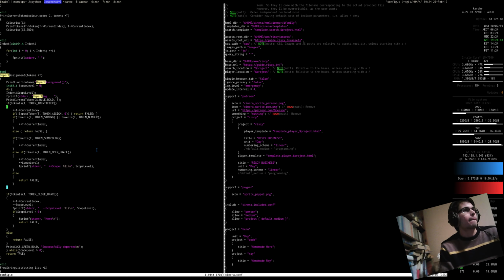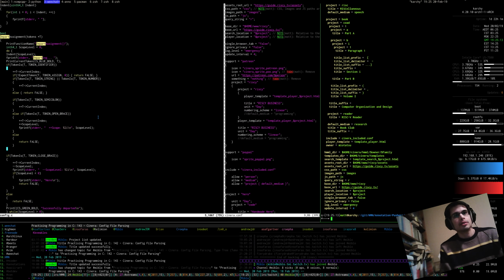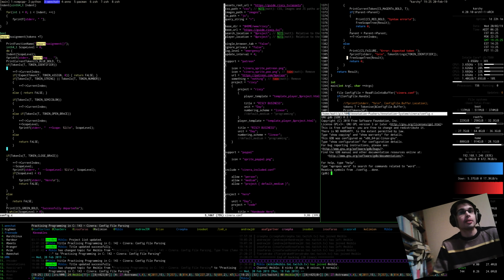So with parsing an assignment, we should expect the first thing to be either an identifier or a closing brace, really. Right. Actually, I'll tell you what, let's run it and see what happens. So it does actually get to the end. I'm just going to step through it, and then we can see exactly what it's doing. It could be a bit clearer as to how we actually write the damn thing.